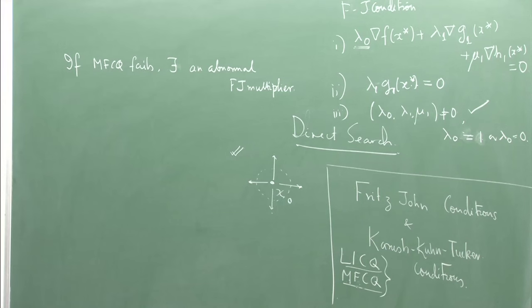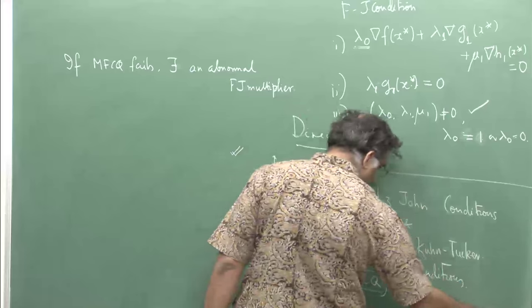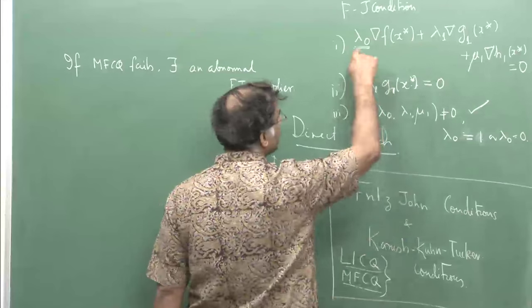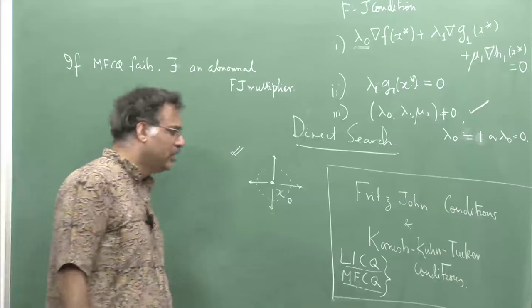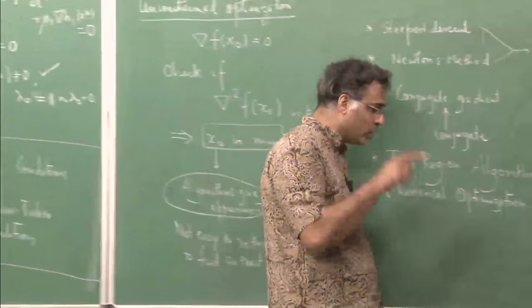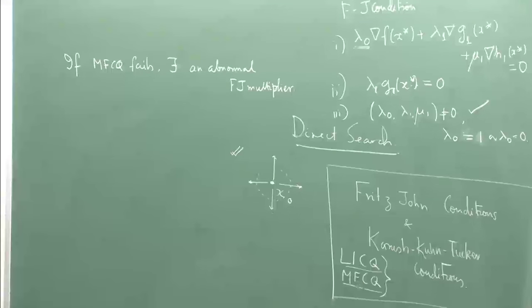So, all the conditions that you will see in books, like the Abadie constraint qualification or the Guignard constraint qualification, or the approach of Arutyunov in recent times, they only do one thing. They say that, okay, if my MFCQ has failed, my problem is an abnormal problem because of an abnormal multiplier, but does there exist a set of multipliers which is normal, that is with lambda naught strictly bigger than 0? The answer, surprisingly, turns out to be yes. So, these conditions guarantee that there will be at least one multiplier set with lambda naught strictly greater than 0, so the KKT condition would be satisfied. That is why these conditions, which are weaker than MFCQ, are called constraint qualifications: if the constraints satisfy those conditions, then the KKT condition is guaranteed.